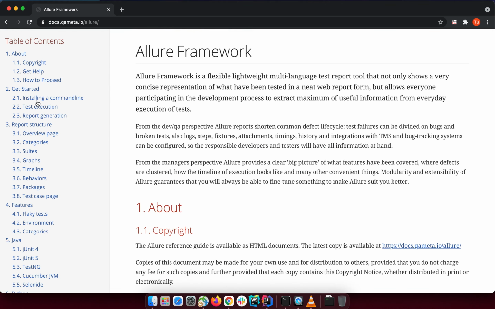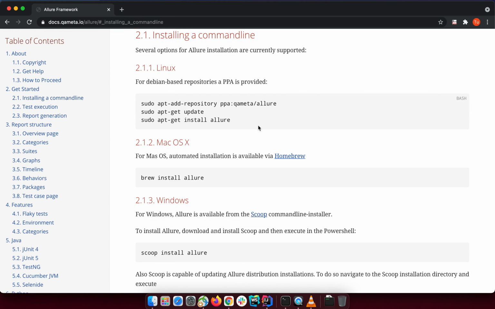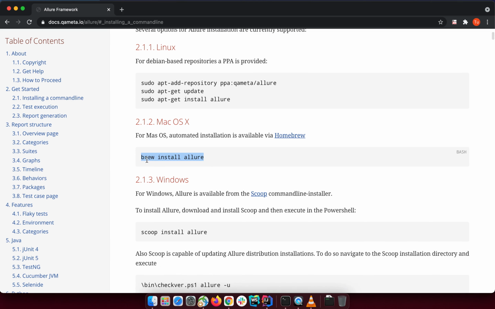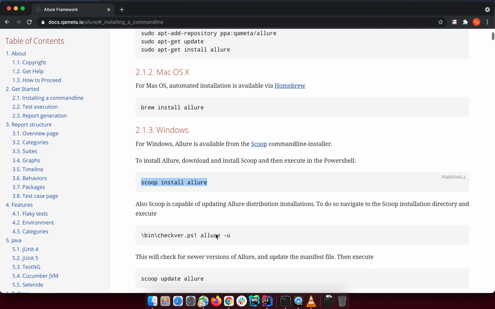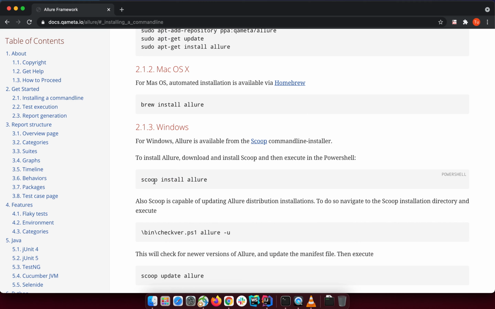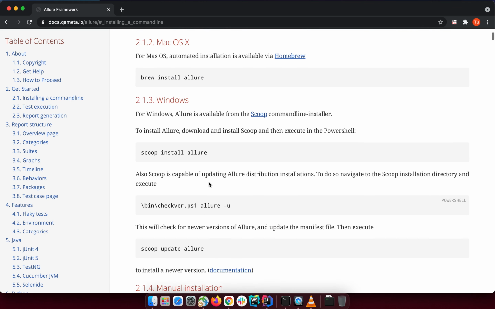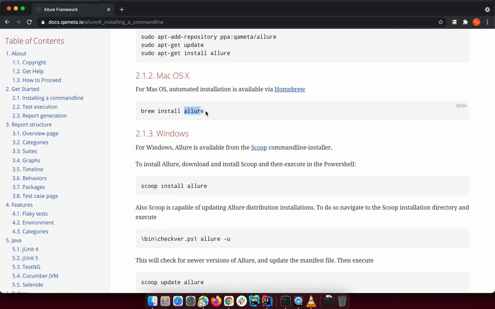So first things first, you need to install the Allure command line. I'm on macOS, and I will use the brew command here. And if you are on Windows, you just go here and you can see we can use scoop install allure. After that, we need to make sure that Allure is installed correctly.